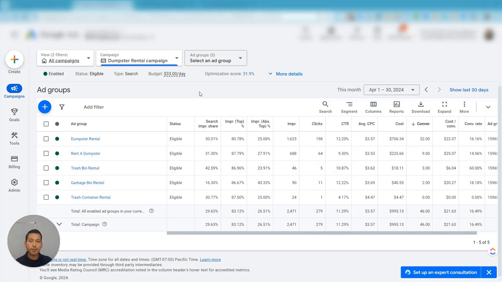Before I move on, I do want to let you know that these ad groups, if we're going to work together, we're going to import them into your Google Ads account, and then we're going to see if they work in your geographical service area, right? Because some people might type in rent a dumpster more than they type in dumpster rental in your local service area. And some people might just type in dumpster rental near me or dumpster rental city name, and some will just convert without the city name depending on where you are in the world, right? We currently run dumpster rental campaigns in the US and Canada and have been successful in both countries. So it doesn't matter where you are in that regard.